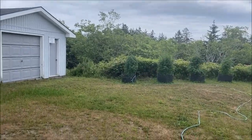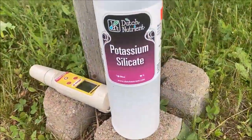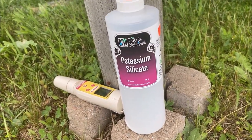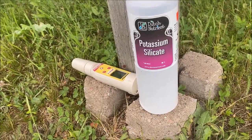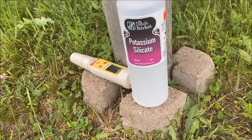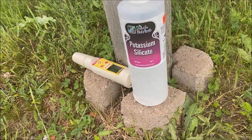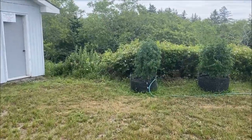There's something out there called potassium silicate. Potassium silicate is a nice little product, and the silica in it actually helps to strengthen your stems. So it probably would have been a good idea to start from the get-go mixing in some potassium silicate with the pH down. However, potassium silicate has the exact reverse effect of the pH down. It would make a difference, but again, there's nothing I can do about the wind.